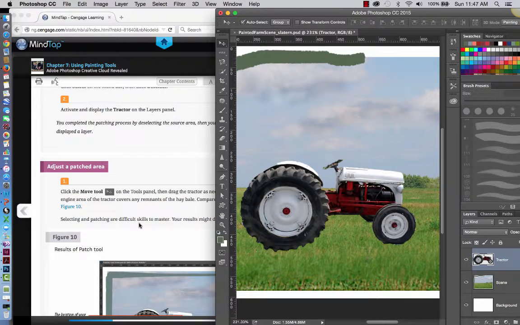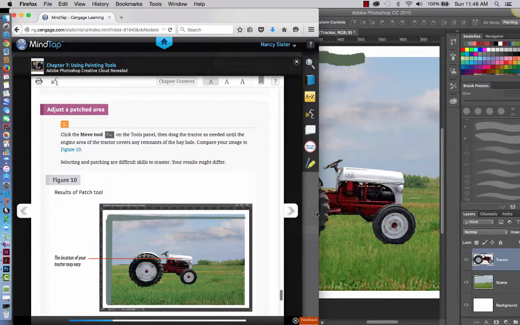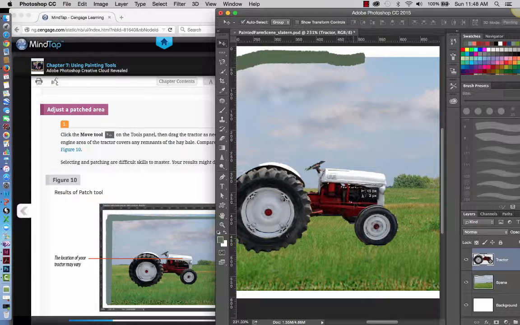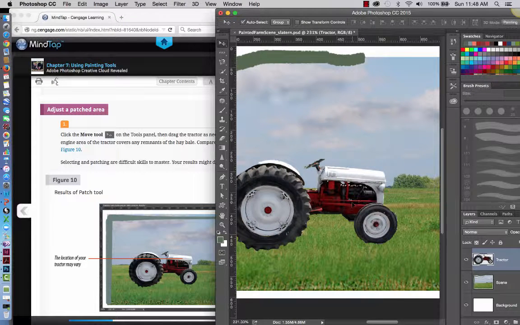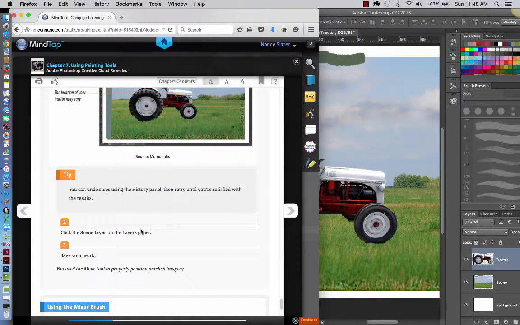We're going to get the Move tool on the Tools panel, drag the tractor as needed until the engine area of the tractor covers any remnants of the hay bale. And then you can undo the steps using the History panel and retry until you're satisfied with the results.